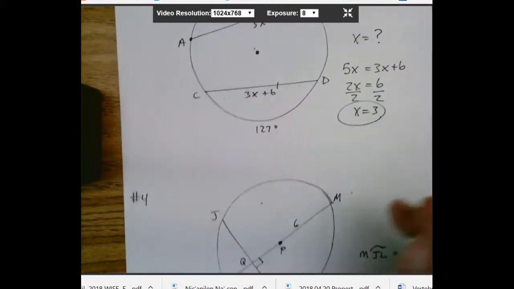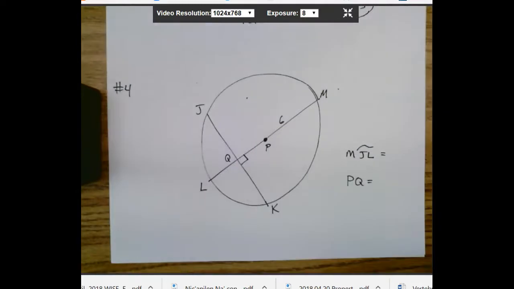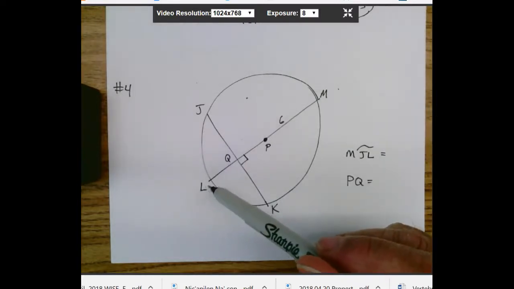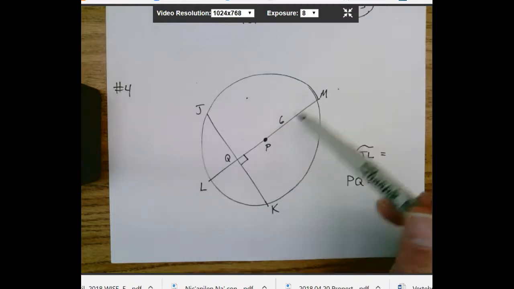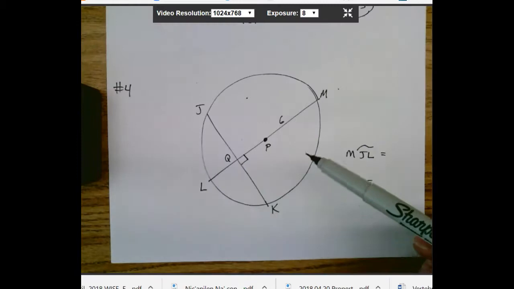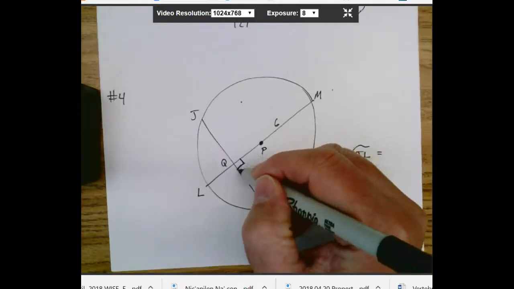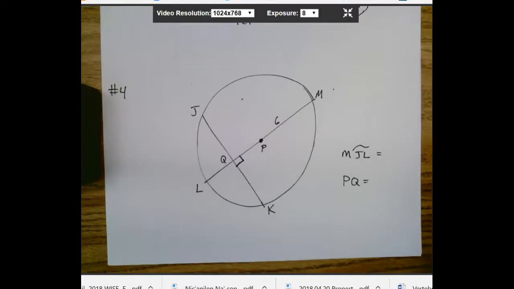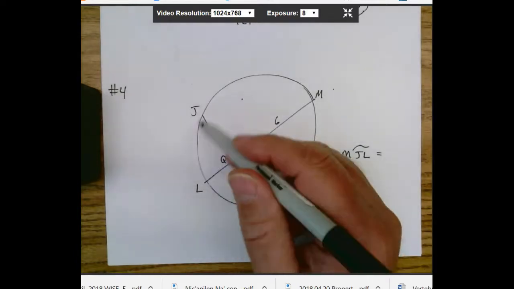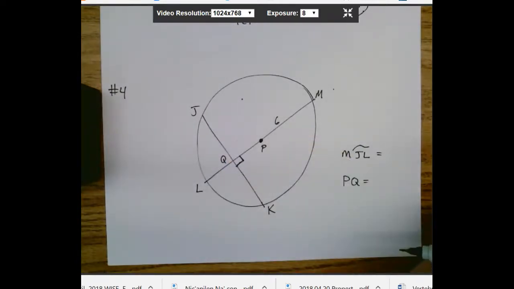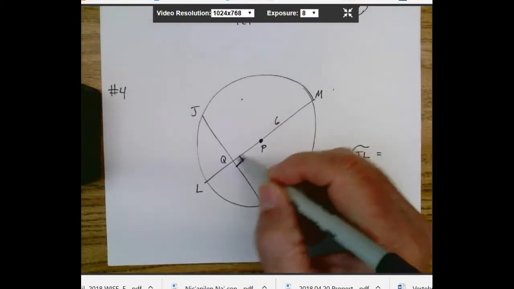Okay. And if we look at another one, there's 4. We have this circle, and it looks more like an egg, but sorry about that, but I'll have to maybe get my compass out, start drawing some of these circles. But here we have a bisector, right? We have this diameter here. It tells us the radius is equal to 6. So we know the whole thing should be equal to 12. And we know this is a right angle, okay? And it wants to know some things like what is the measure of arc JL? So this one right here, right? And it also wants to know what PQ is equal to as well.